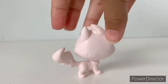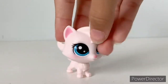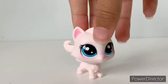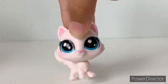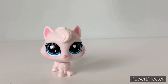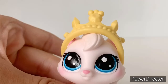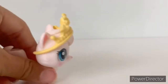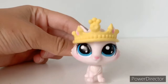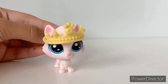Next, we got the kitty cat one. Oh my gosh, guys, she's such good quality, and I love her. She's so pretty, and I love her tail. And look, I like her little scruff. Her little blush makes her all the more kawaii. You're queen. And so this is what she looks like. You saw it in the box though. But yeah, she looks really pretty with her crown on. It kind of pulls up and down. Anyway, that's the crown.